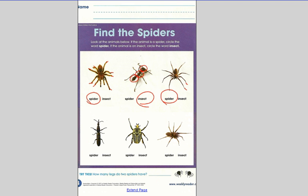There's 1, 2, 3, 4, 5, 6, 7, 8 legs. Wow, this next one's kind of tricky. Is it a spider or an insect? Now remember, most insects and spiders both have these two little parts that come off the front. See that right here on this first spider, or even these insects? Sometimes they have antenna or pinchers. There's names for what they are on spiders. I don't want to count those as legs. So let's only count legs and see what we get here. 1, 2, 3, 4, 5, 6. That is totally an insect.